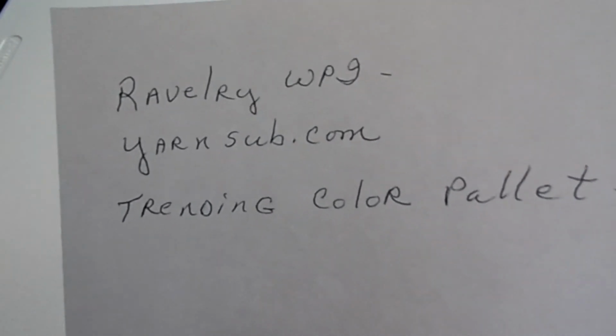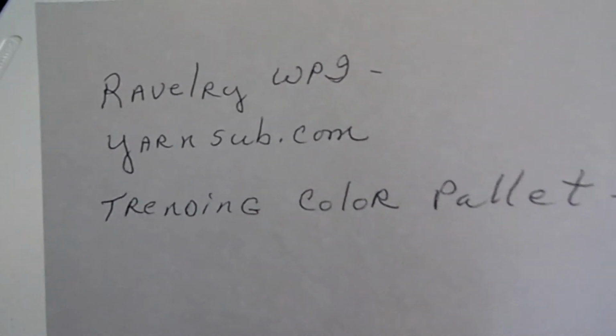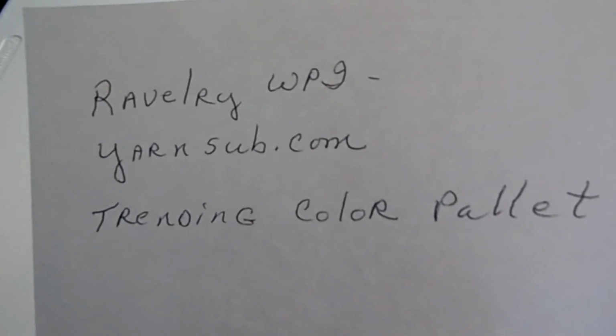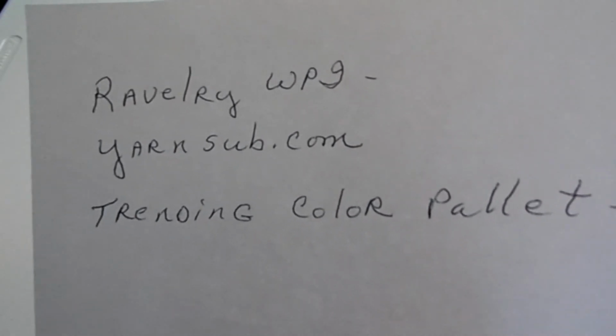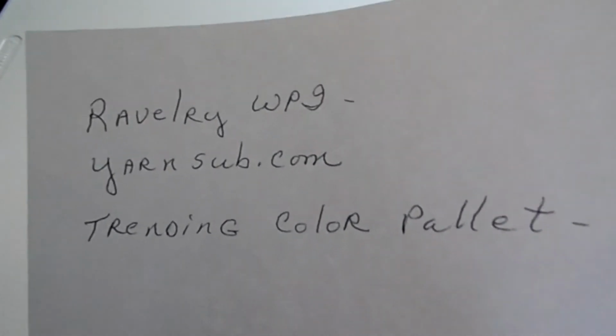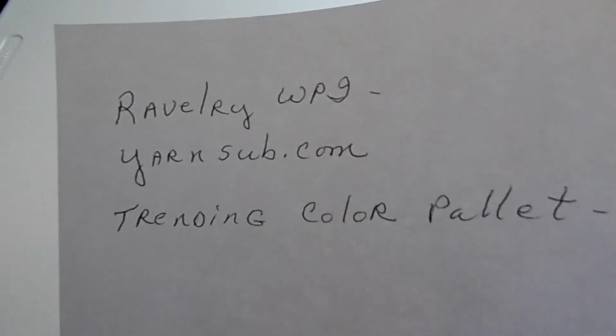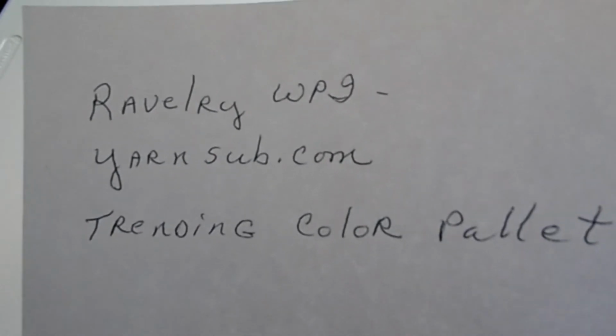Look at Pinterest. A lot of times they have colors they put together that are really beautiful, so check around, and it gives you some ideas of colors you might want to put together, and it helps your creative processes. Okay, this is number 11. So do that and you'll be glad you did.